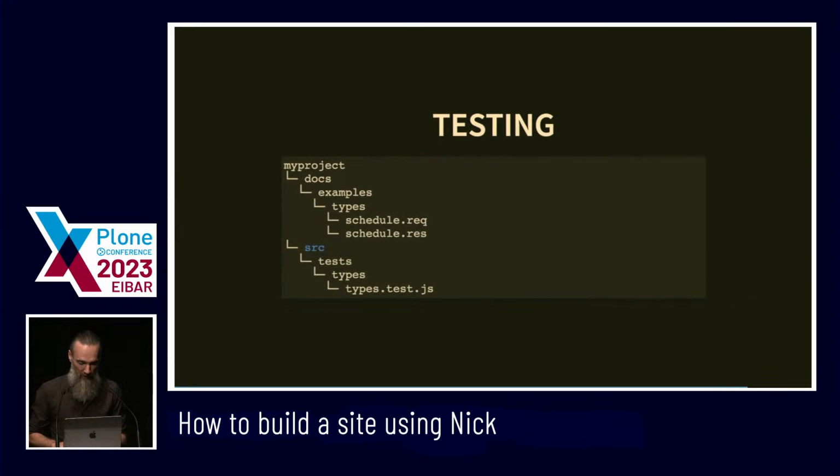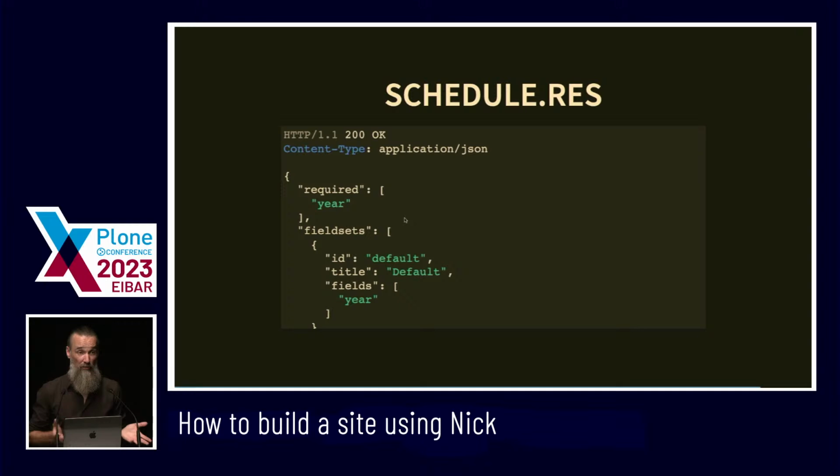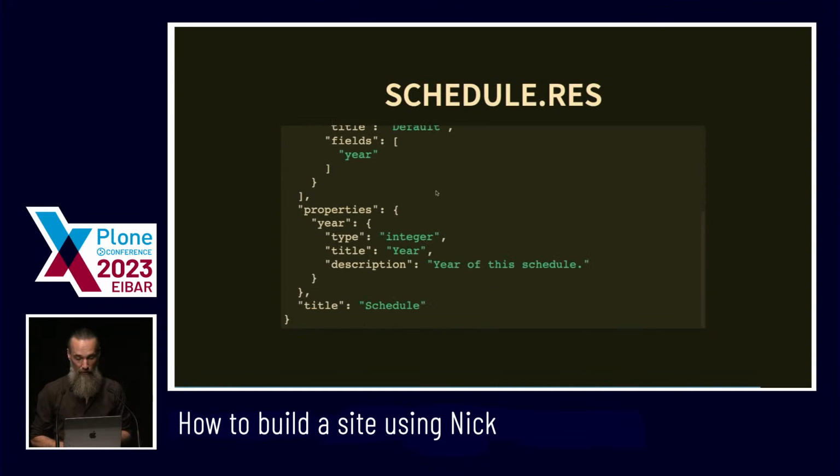Yeah, some things about testing. By default, it has a testing framework in there, and it can test mostly the requests. So what you can do is specify a request and a response, and you can test those. There are some helper methods for that. The schedule.request is a URL which will fetch the schedule endpoint with some authorization header, and then the result is your expected result. So you should be expecting a 200, okay, and with all these fields.